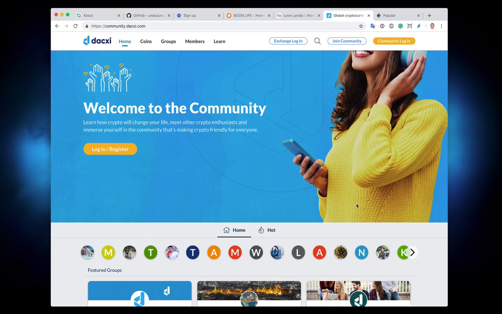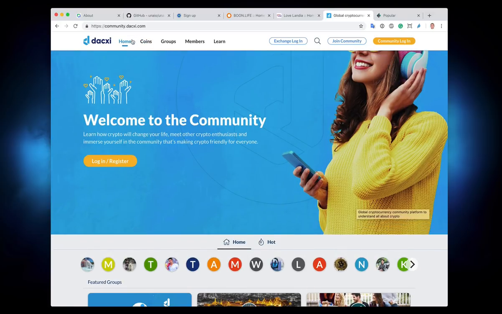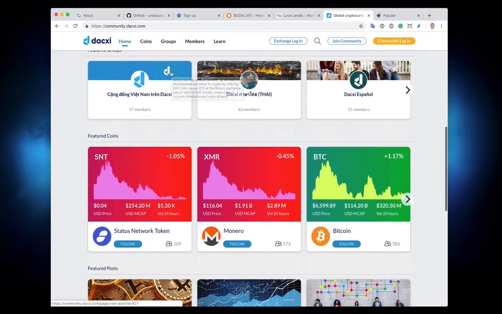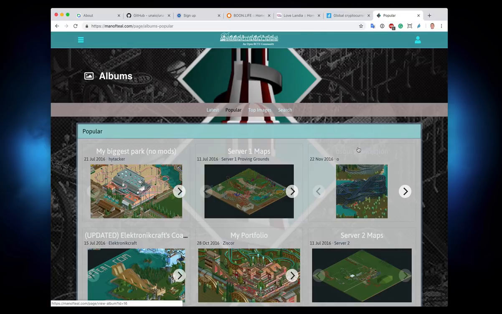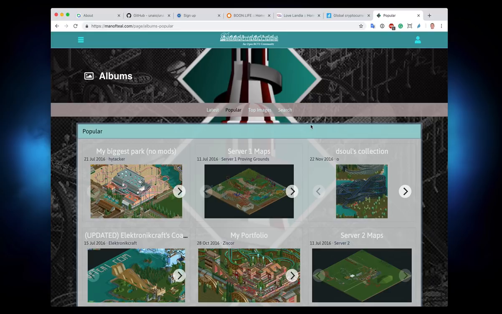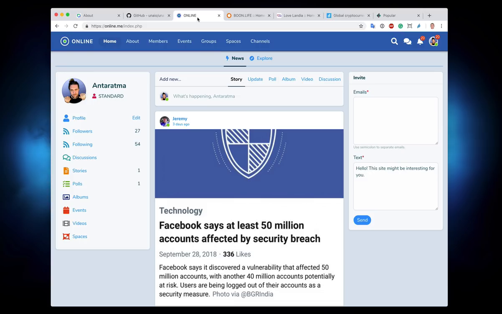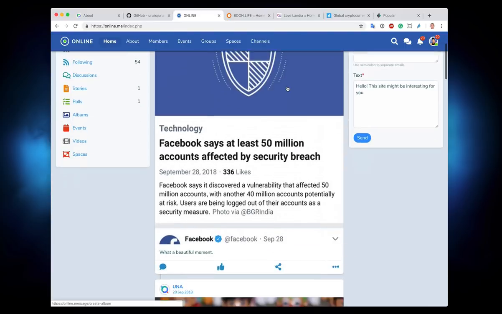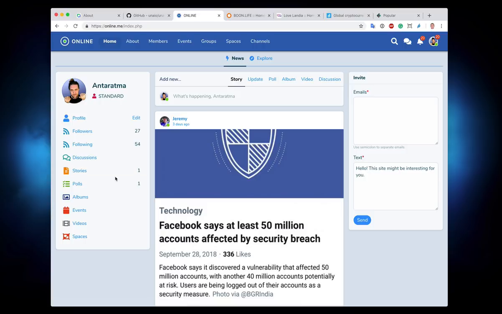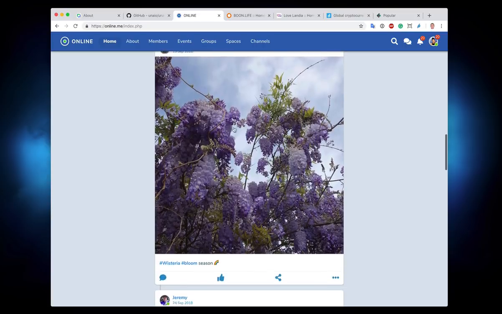Or you can use it as an add-on to your main business, like in this case, where it works as a community attached to an exchange, a cryptocurrency exchange. Or it might basically power a small fans network, and in this case, it's a community of the old OpenRCT2 game. It can be a lot of fun. And if your ambition and idea goes beyond small niche-based communities, then you can create a generic social network like Facebook or like Twitter with your own rules, with your own strategy, and your own values.